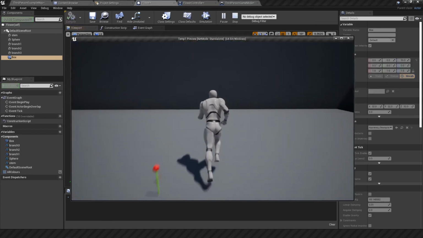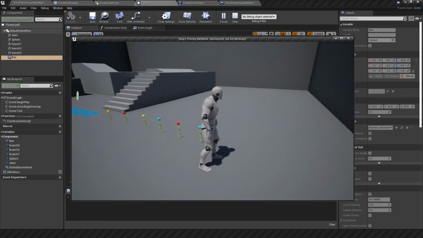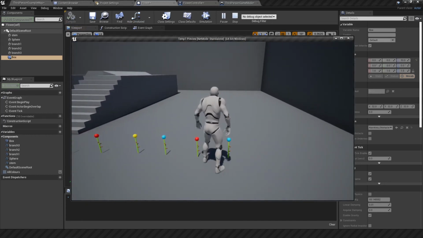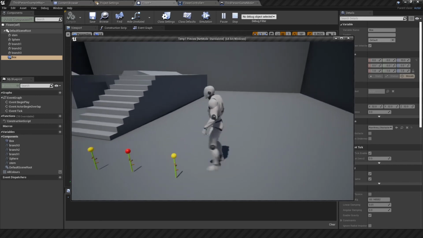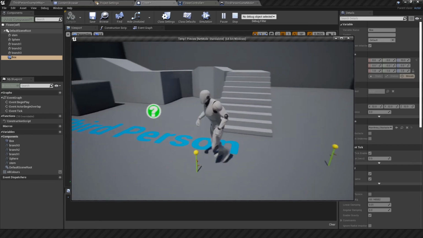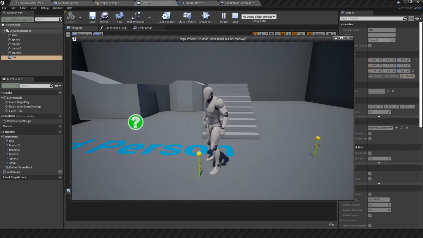So I'll put down some flowers. Okay, here we go. So red and blue. Stand in between, hit R, done. Okay, for some reason it doesn't work on all of them together. I'm not sure why, but if you just hit it a few times, it'll do the job just fine. I can even remove this one here that I placed by default in the world itself.